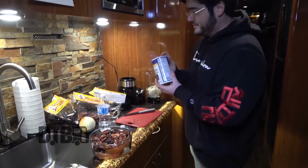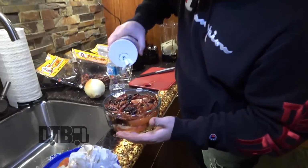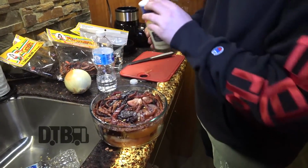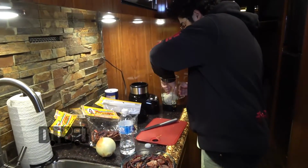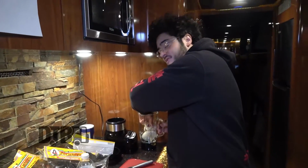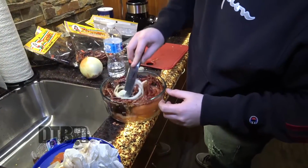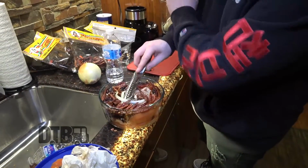All right, this salt. We're gonna do this, guys. Look at this. A lot of salt. A lot of salt is important. All right. Remember the outer peels of the onions over here? Now's the time. I just had my blender for a little standby area.